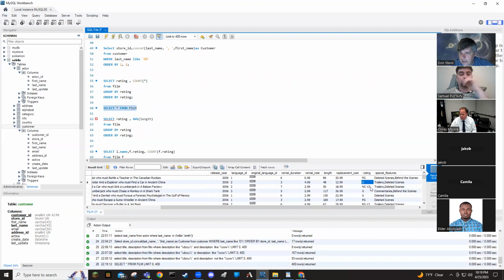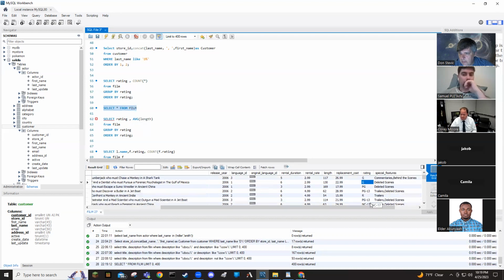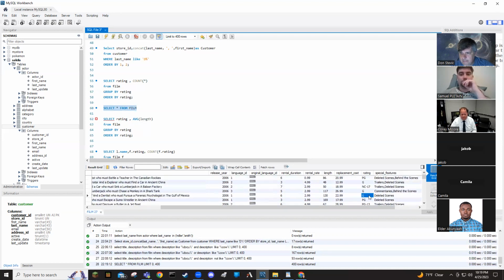You'll see I have G, NG, NC17, PG13, and so on. So what this command is asking you to do is find the rating, count how many of them there are, and group that by rating.